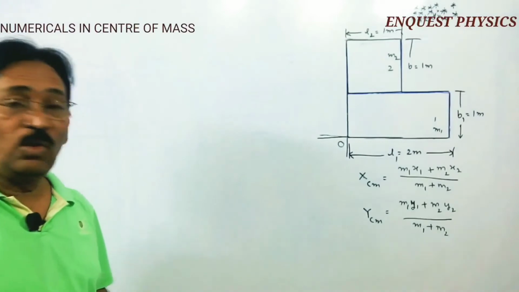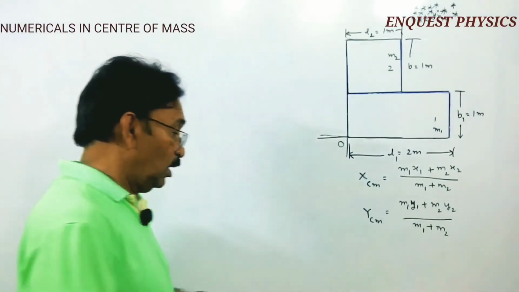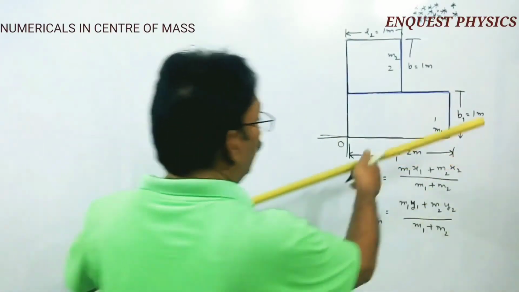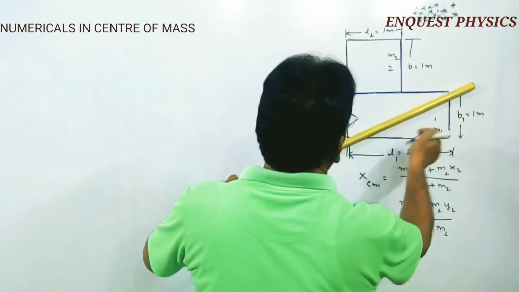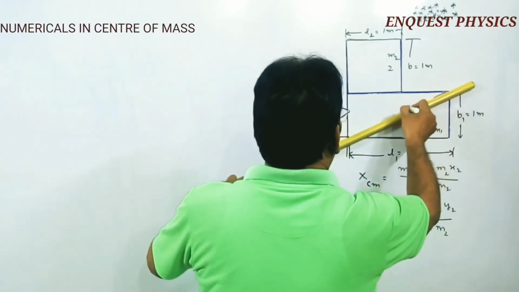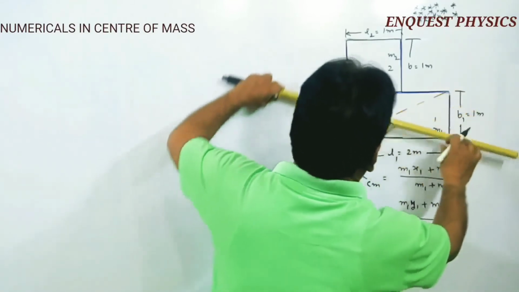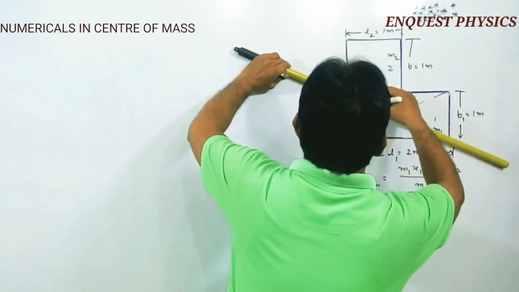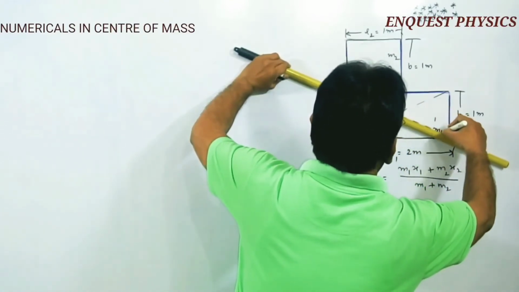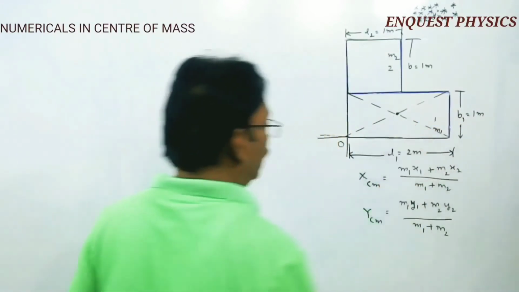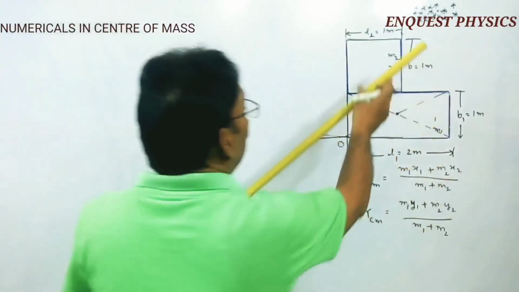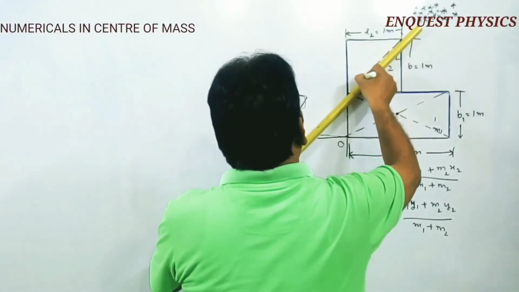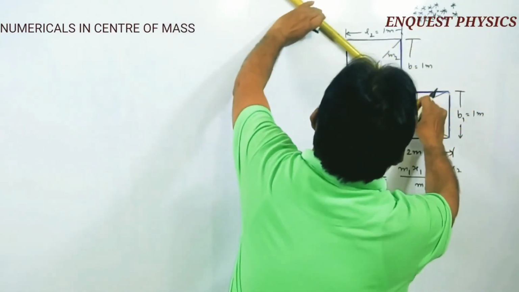First, what we have to do? First, we have to locate the center of mass of the two plates, where it lies. We have to locate the geometrical center, since they are regular shaped bodies. Joining the diagonals, here is the centroid. In this case we have the same. Extend this, there is the diagonal. There's one more.